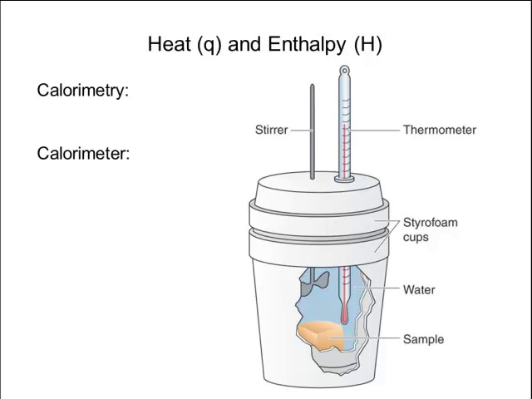Technically, outside of that styrofoam cup would be my surroundings. My boundary then would be this styrofoam cup itself. Because the styrofoam cup is providing insulation, I'm going to assume that no energy is going from the system to the surroundings. Everything inside that cup is a system. Any sort of heat exchange that goes on inside that cup is going to stay within that cup. Right? So when we have a chemical reaction that occurs inside that cup, any heat that we see from that, we can readily measure and assume is just due to the chemical reaction.